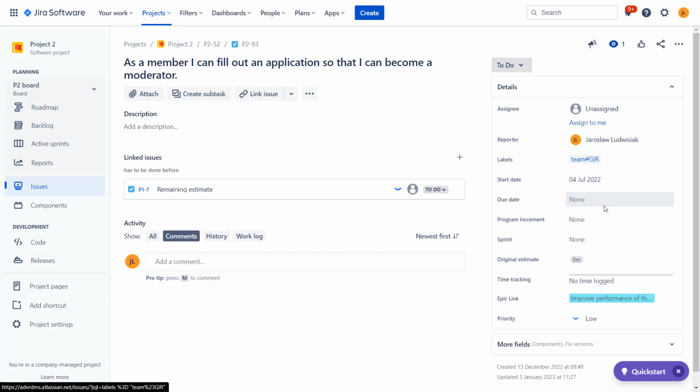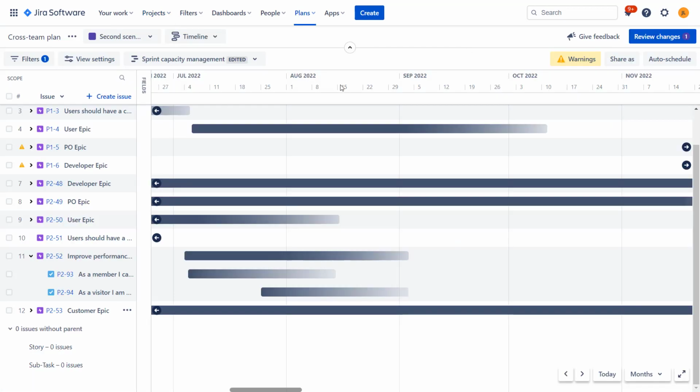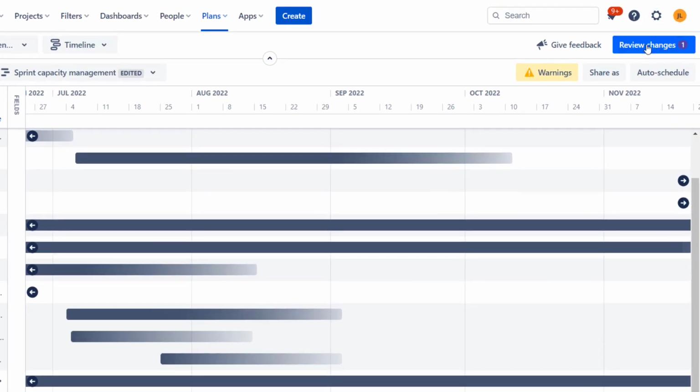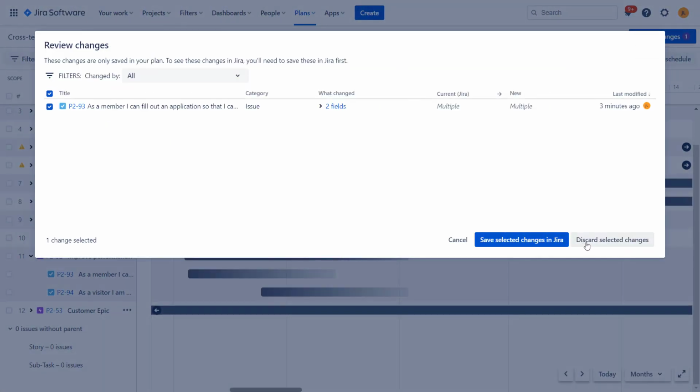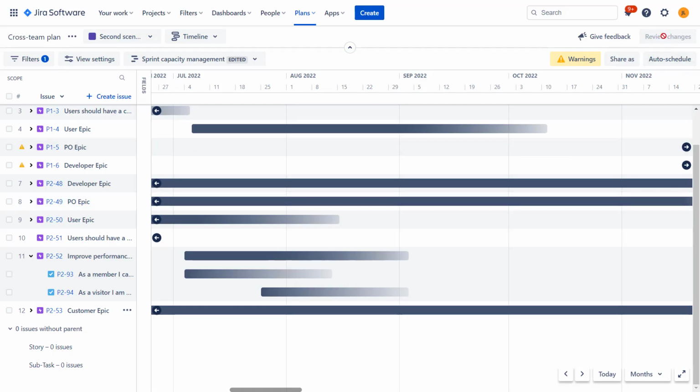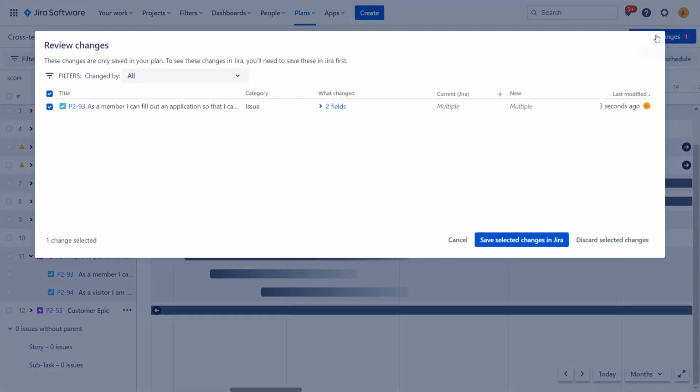We will set this in a moment, so you can see how it will impact our timeline. But before we do that, I would like to show you something else, and that is the change log. So I will switch back to our plan view, and you can see that after I changed the task, something changed over here. So I will for now just discard selected changes. You will see that by default this review changes button is grayed out, and basically it switches to being active when we change something in our plan. So I will move this task. You can see that now this button is active. You can click on this and see the changes that were made in our plan.